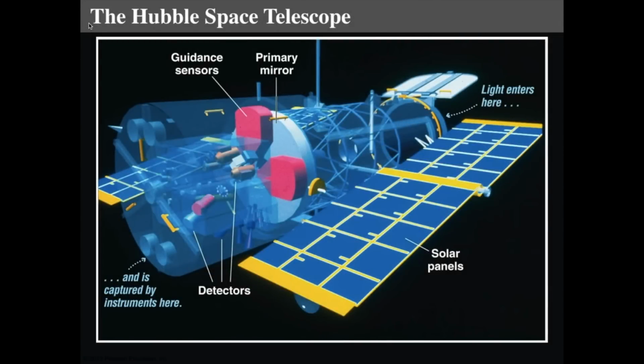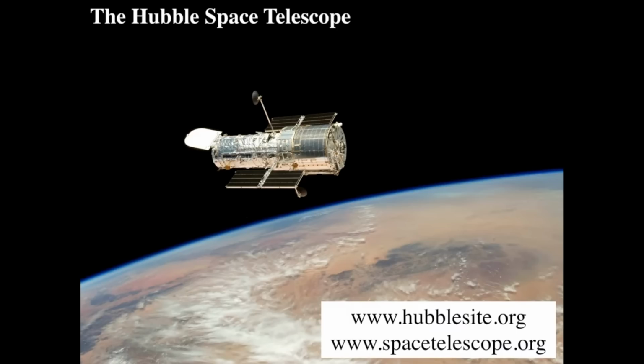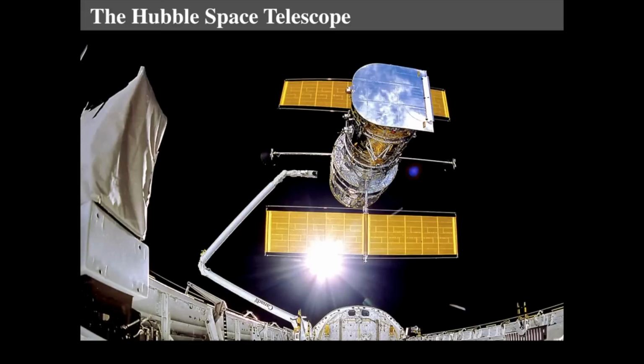Well, it's in orbit, and because it's in orbit, it doesn't suffer from all of the effects of the atmosphere. That was the main drive for getting this telescope up in space to begin with. So let's go back to the beginning. There it is, up in orbit above the Earth's atmosphere, which dims the light and causes atmospheric seeing, because clouds get in the way, rain gets in the way, and that just doesn't happen with Hubble. So it's an incredibly valuable piece of machinery.